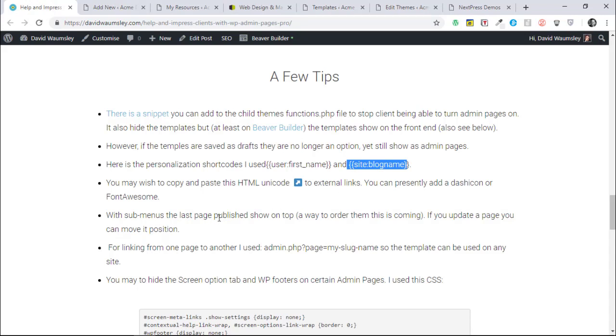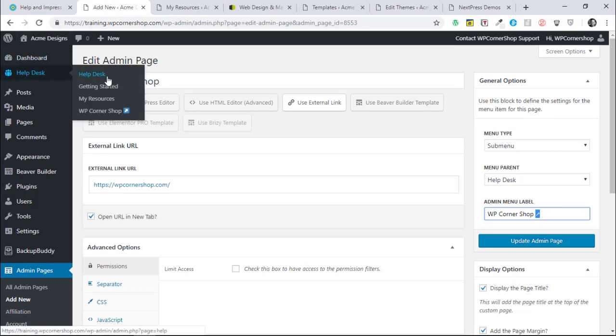There is something which I know is going to be addressed, so you will only need this tip if you're using this like I am as one of the early adopters. There's no way as such to reorganize the sub-menus. Now I'm kind of jumping ahead a little bit here because I haven't shown you how to do the main menus, but let me just show you here. These are being published in the order that they were last published, so it's pretty much the same as blog posts. The last one goes to the top.